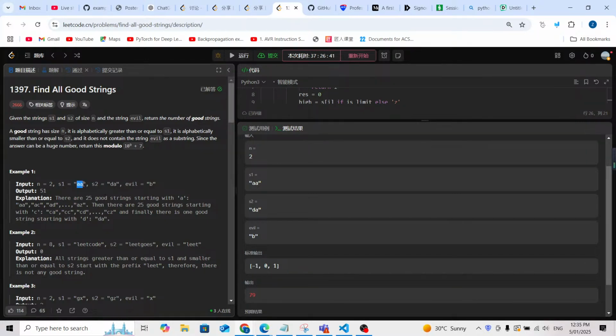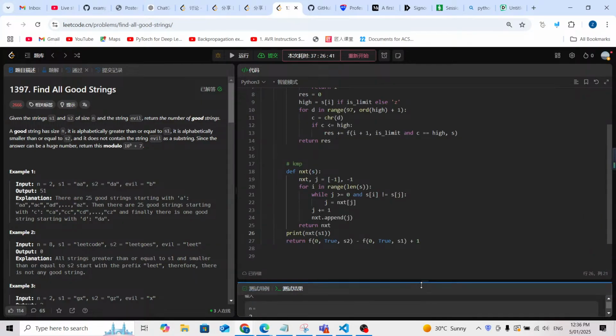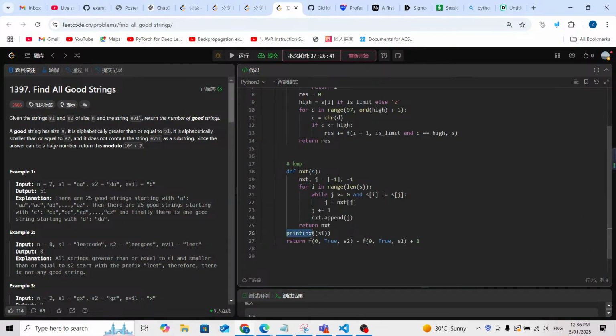So this is my S1. This is a character a. So for the KMP next table, this is a -1. As I said before, this is just a dummy place. And now we have 0, and now this is a suffix a equal to the prefix a. So this is gonna be a 1. So this is exactly what we need. So this means our KMP algorithm is also right.